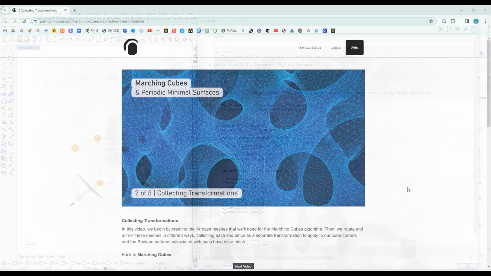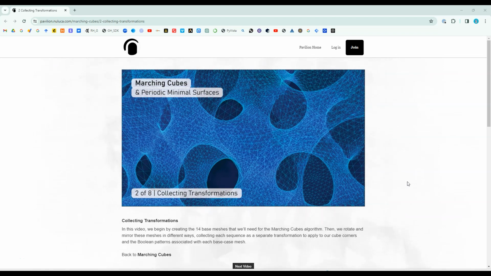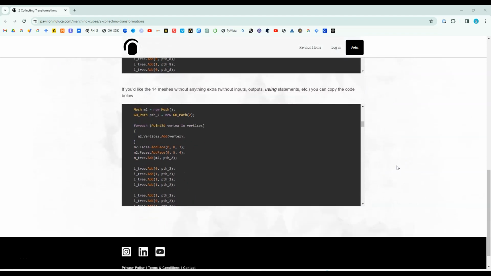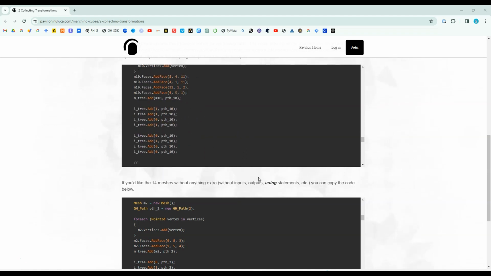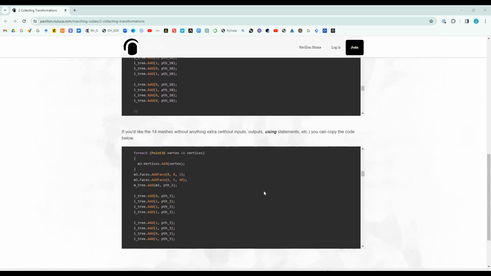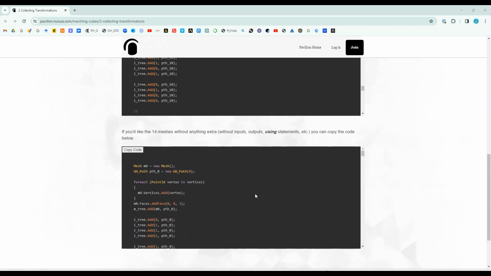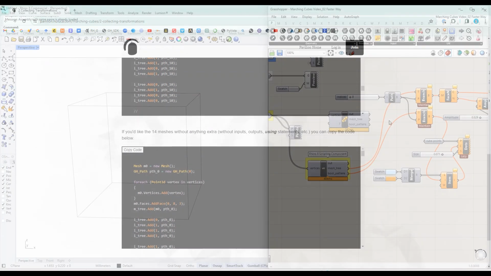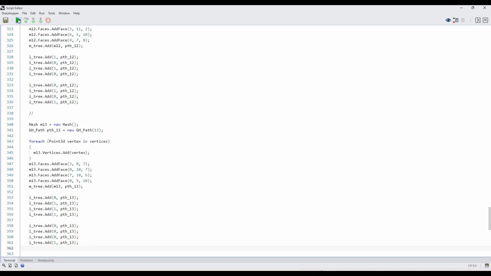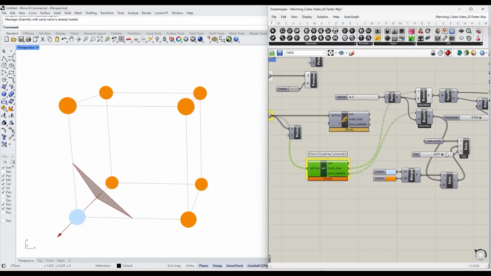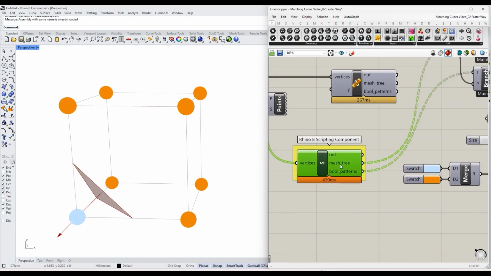It doesn't have to be tedious if you don't want. If you just want to copy the code from pavilion.nuLUCA.com, this will be pretty fast and painless. If you're watching this on YouTube, just follow the link in the description to this page. Then just scroll down here and copy either one of these. This is all the code inside the scripting component, and this one here is just the meshes. So click copy, then just paste it inside your scripting component, and you're good to go. Remember, you'll still need the correct inputs and outputs.